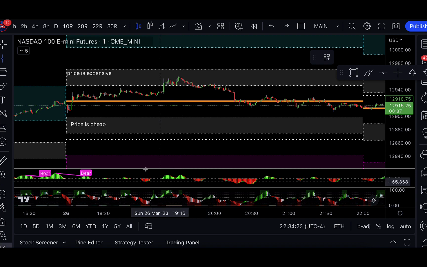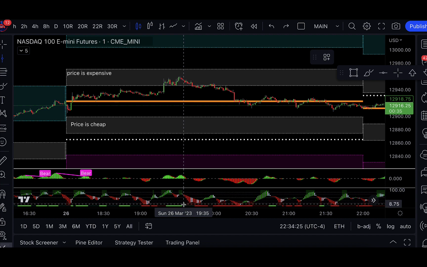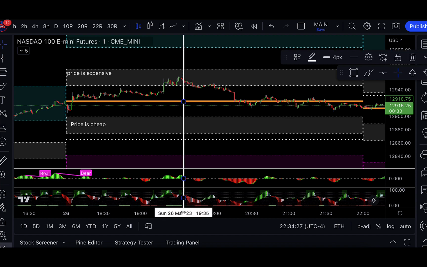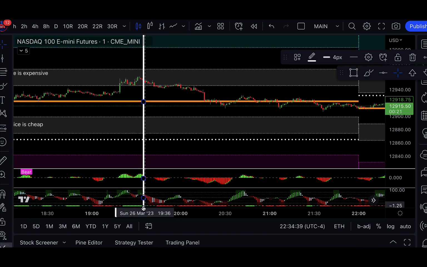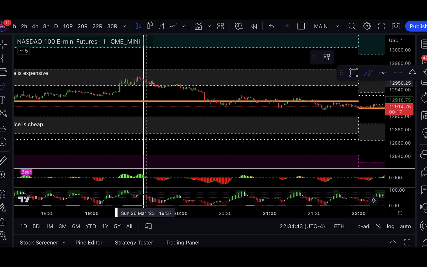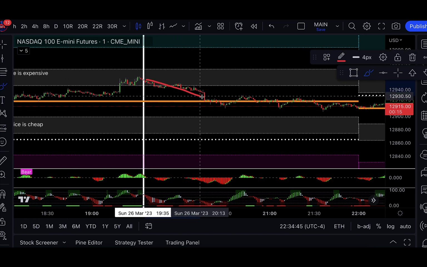Now, right here, we are now dark green. And we have the exact same setup on the X scalper as we did here, except it's no longer bright green. And we have the exact same setup on the surge, except we no longer have that bright green on the strength of the X scalper. And there is the move.